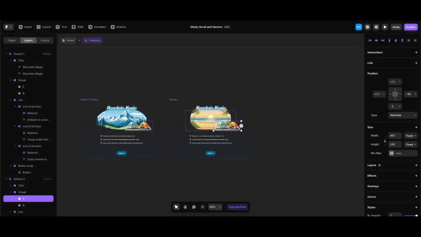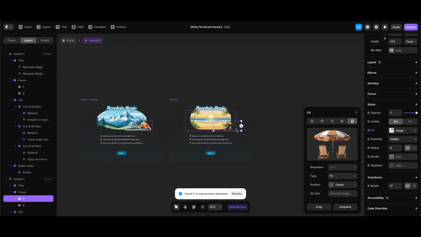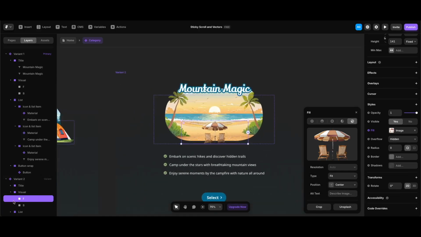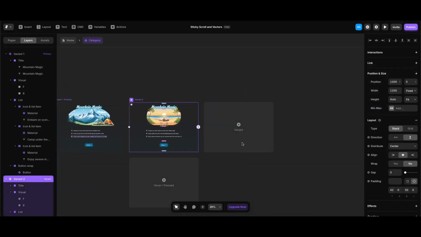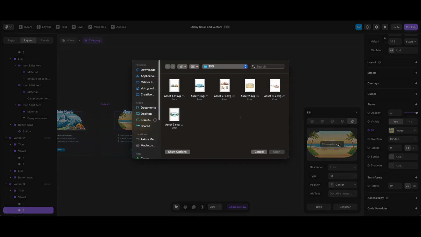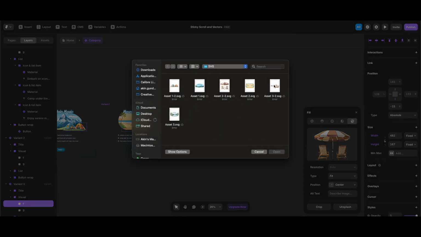Then I can repeat the process to change the foreground elements, right? Asset2 2, and once it has been uploaded, I can just resize and nudge, of course making sure that I'm staying under the visual frame. So I can make it slightly bigger, etc. And I'll repeat the process for the third variant. Select on the background frame, click in the image, choosing the relevant SVG, and for the foreground as well.